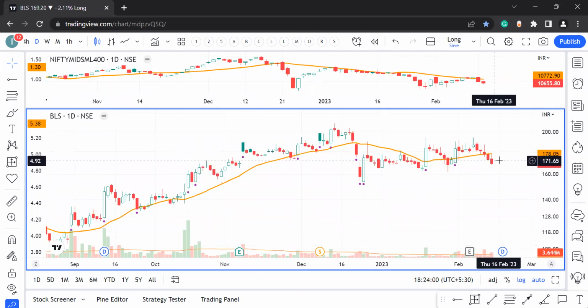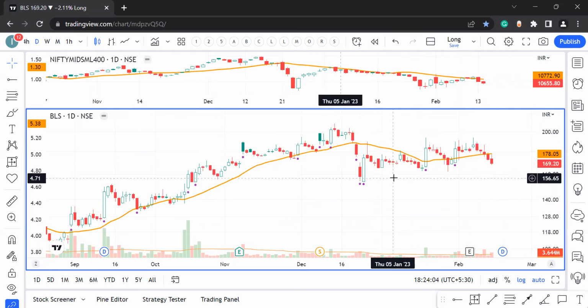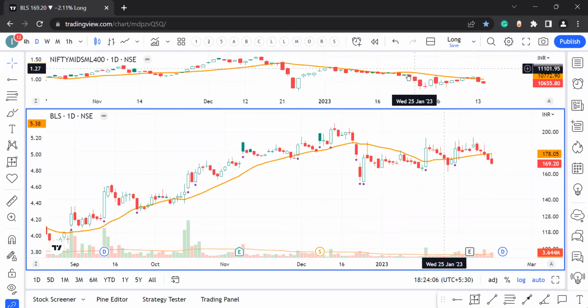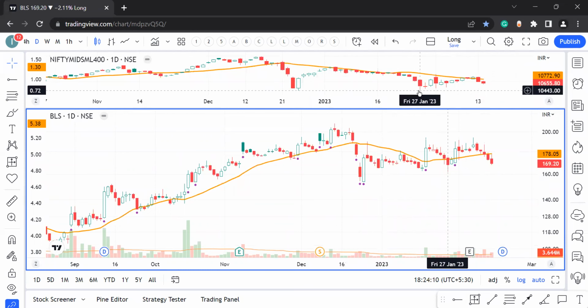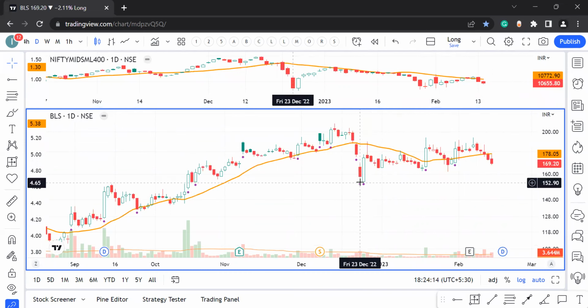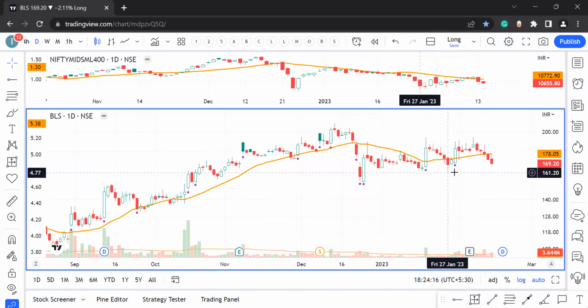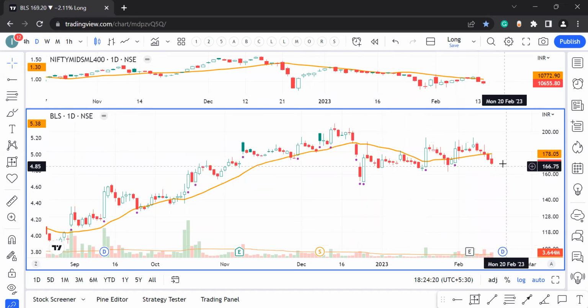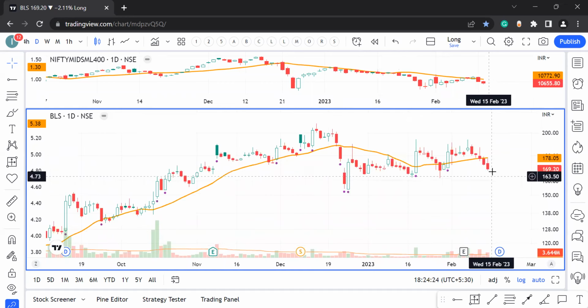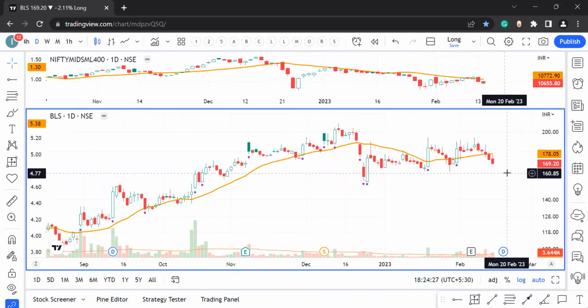It's a good stock to play reversal because overall the relative strength is there. You can again see this is the lowest point in December. Then the lowest point on 27 Jan is way above the 26 low. So another higher low here. And that stock is giving you a reversal trade opportunity. So this is a stock that you can play tomorrow if there is a strong start.